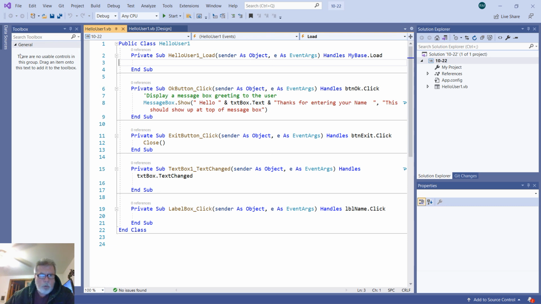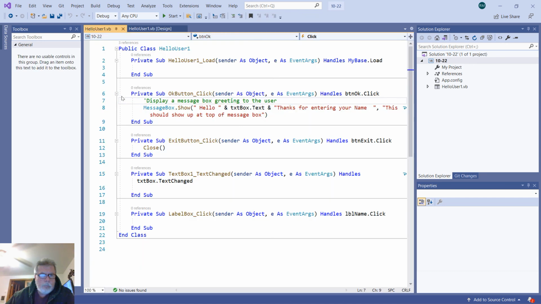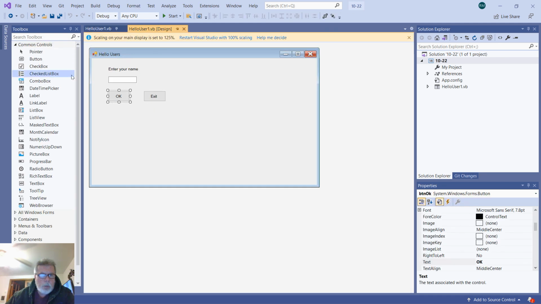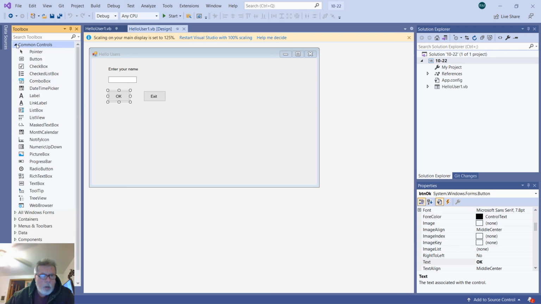And you notice there are no controls shown when the code is open, but if you double click it, now they're showing up. Common controls. There's all kinds of different things that we could do, but we're just working with common controls.